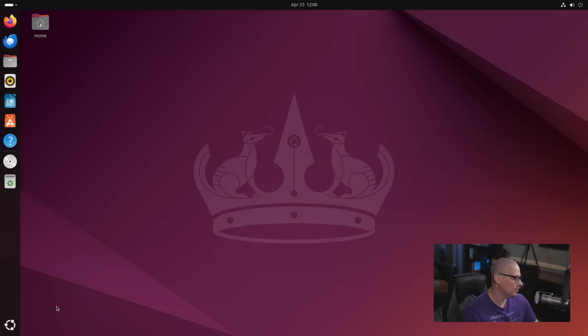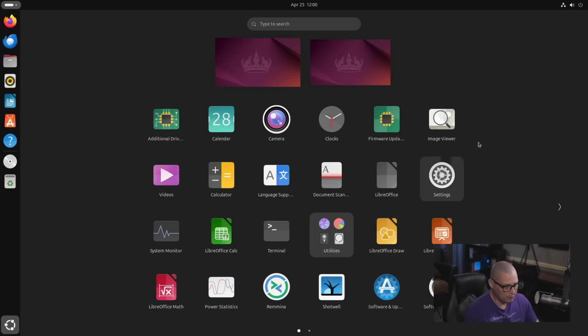Now let me take a look at some of the software included by default. Remember, I didn't do the standard default installation, which is a minimal installation. I did the extended installation, so I get a little bit more software installed. Instead of just a browser and the basic GNOME utilities, I also get things like an Office suite and a photo manager and extra things that are not going to be in the default minimal install.